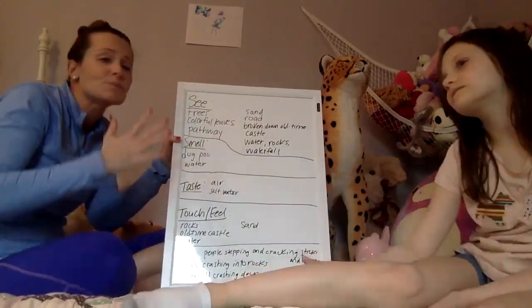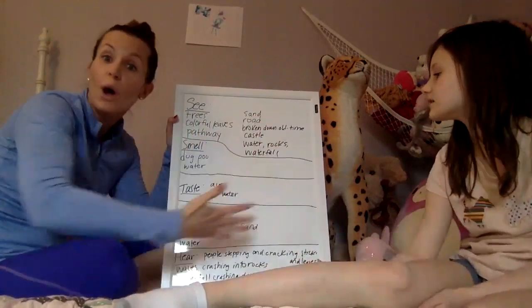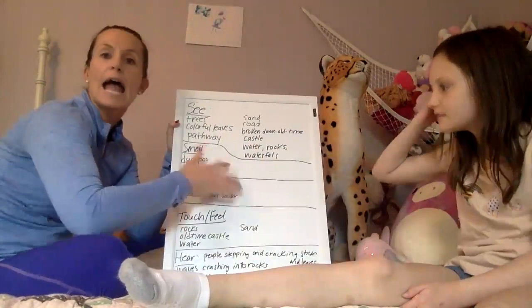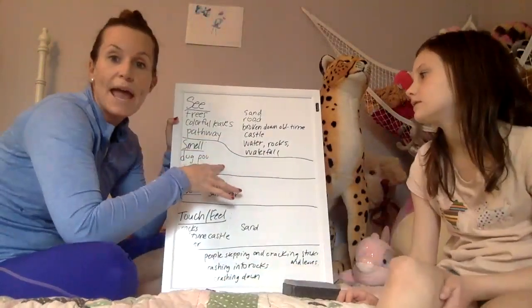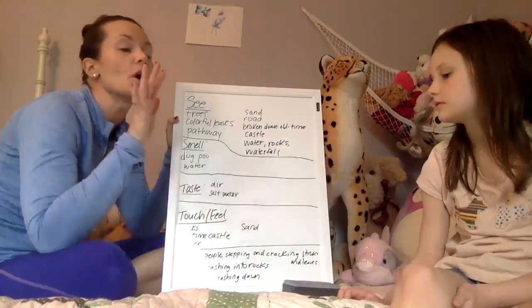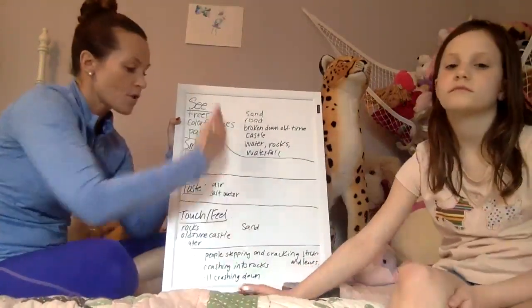What do I smell? What do I taste? What do I touch? What do I hear? And then you put all these pieces together. This is more of a puzzle, right? And that's a good point, Madison. You may have a story where you just can't think of anything that goes there, and that's okay. You don't have to think of something for every single one of these.